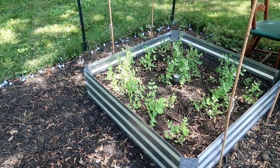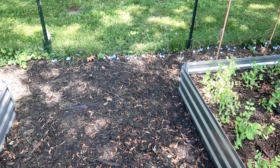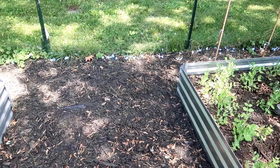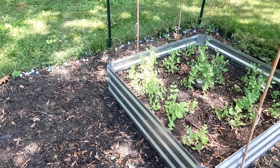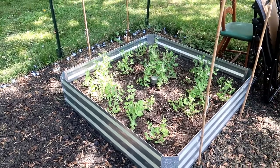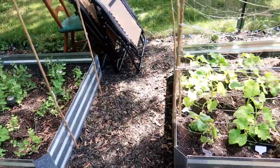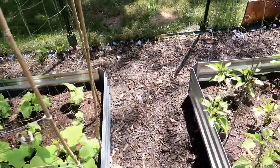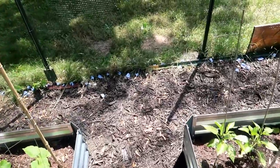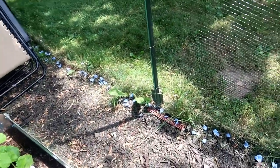It's a terrible feeling to wake up on harvest day after patiently waiting a hundred days for corn to mature, only to find your entire crop wiped out by hungry deer. I know because it happened to me. We had actually scheduled a barbecue for the next day and were going to harvest the corn in the morning so it would be fresh. Somehow the deer knew and they came for a feast the night before. So just to be sure, I'm tripling my efforts to repel the deer and rabbits.